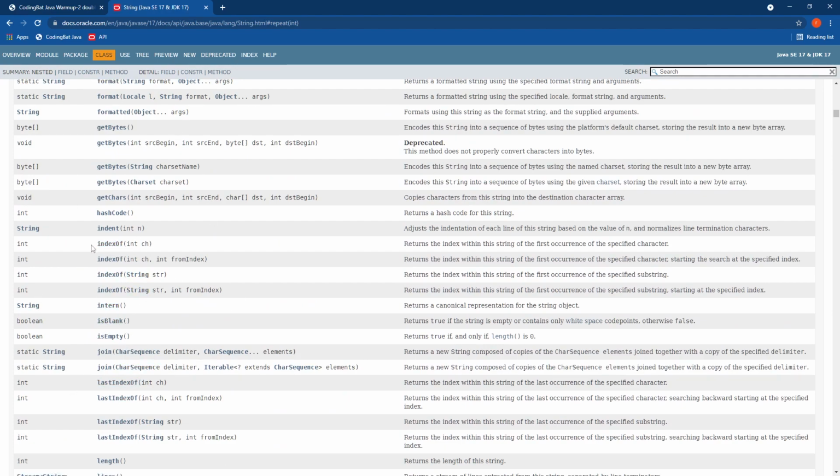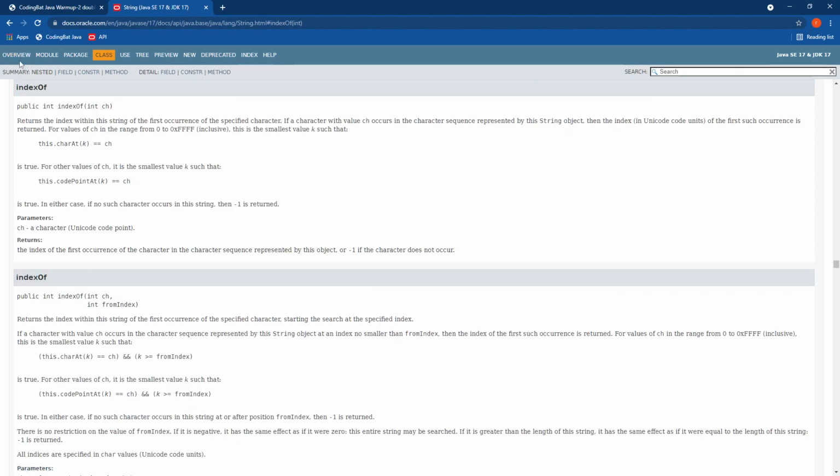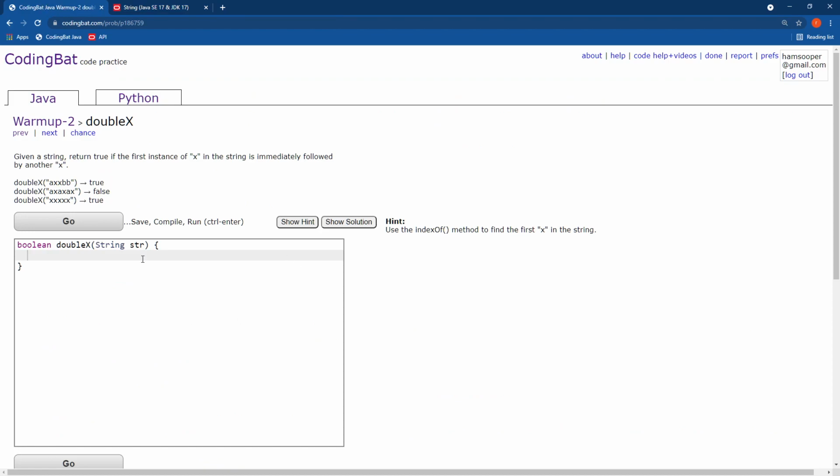So there's the indexOf method here. If you want to know what it does, you can click on it and read what it tells you. But I'll go ahead and summarize it. From the string, you call indexOf, and to the indexOf method you pass a character.